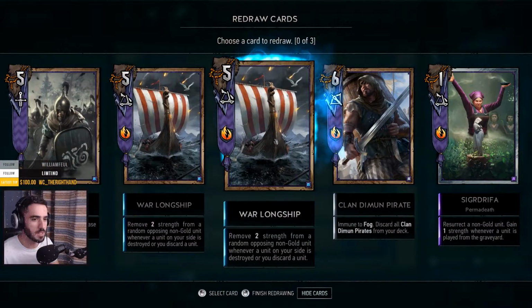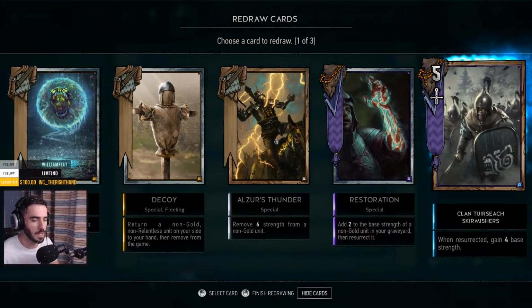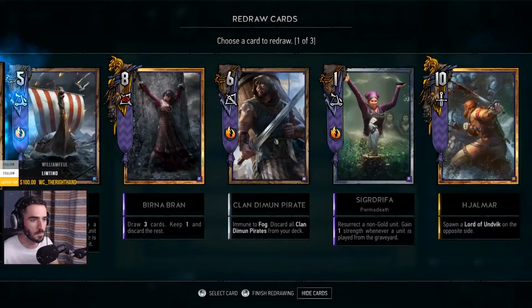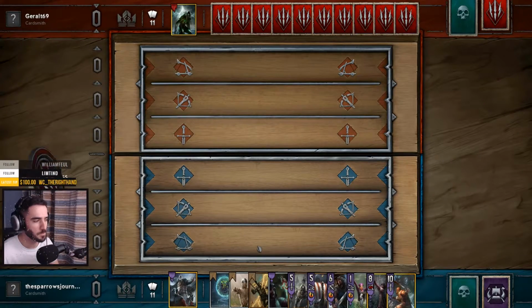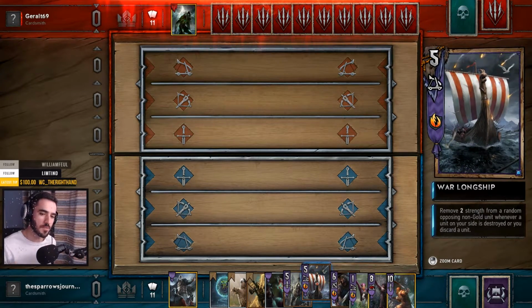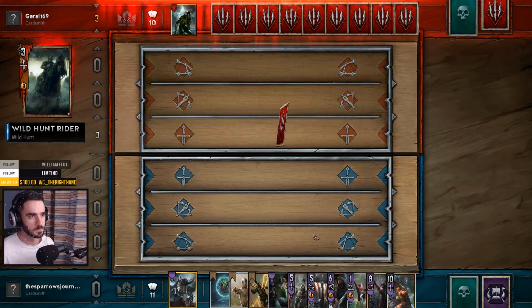Alright, so I'll replace a longship. Pirate captain would be awesome. But I guess we'll roll out with that. I'm just bummed that Burna doesn't trigger the effect of longships or pirate captains. That is certainly a bug. It can only be a bug.